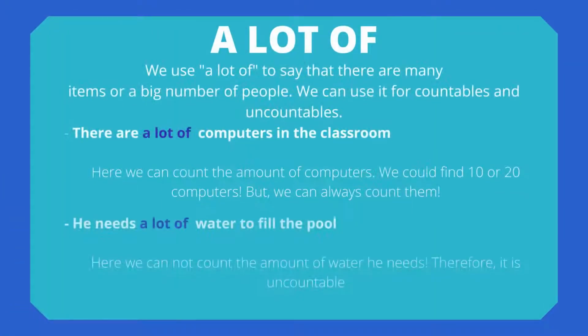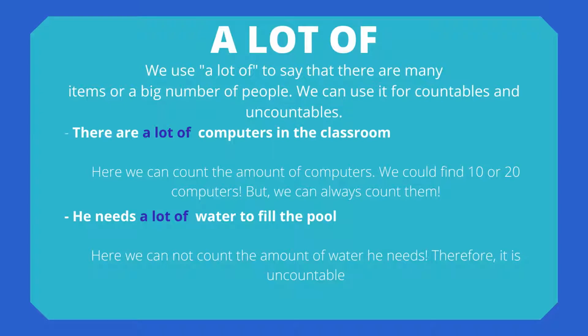A lot of. We use a lot of to say that there are many items or a big number of people. We can use it for countables and uncountables. For example, there are a lot of computers in the classroom. Here, we can count the amount of computers. We could find 10 or 20 computers, but we can always count the amount.